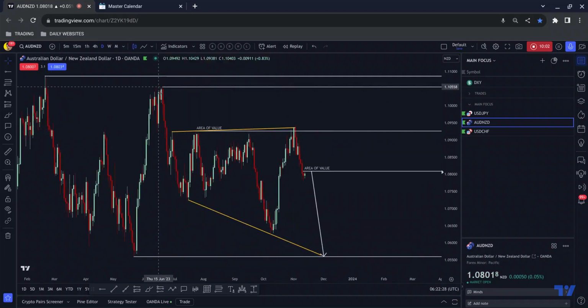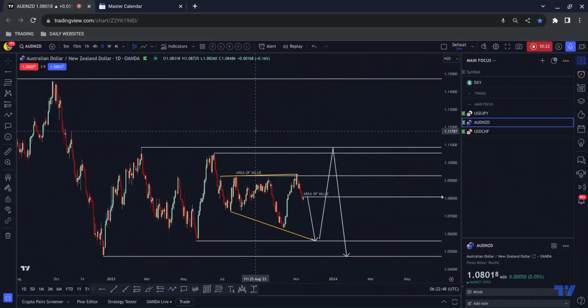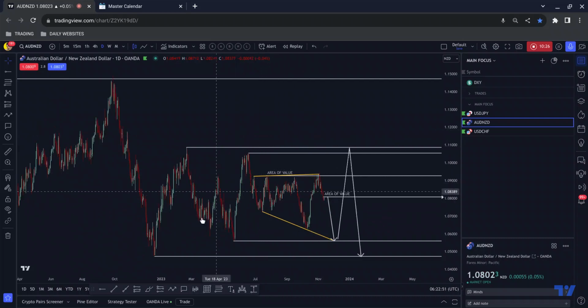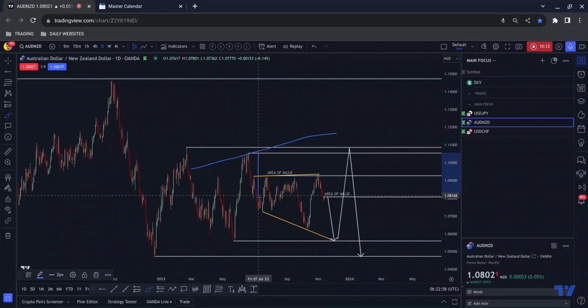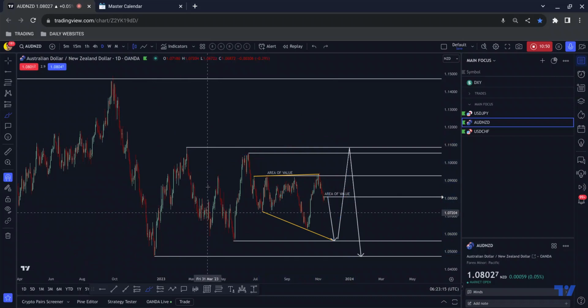Okay, so I'm just looking for that impulse correction continuation, and the fact that this structure is so wide relative to this move down gives me a clue that this is likely a middle section within this potential move here, right? This is what it's looking like to me at this moment in time. It's looking like this is a middle section within this kind of structure to take out this high. So we would have that 1, 2, 3, potentially not take out that near miss below price here, potentially just tap into that area, move up to here to complete that 1, 2, 3, and then move down to take out this near miss to there. But obviously a lot of things can happen in the meantime.